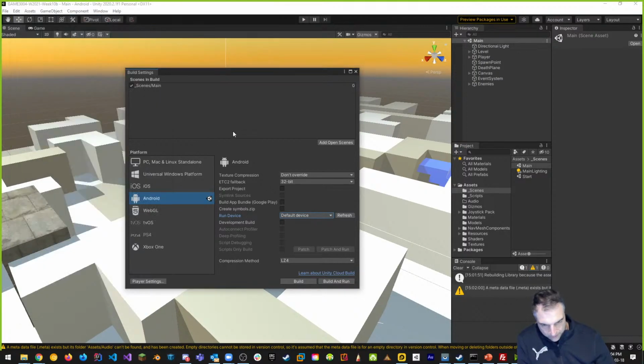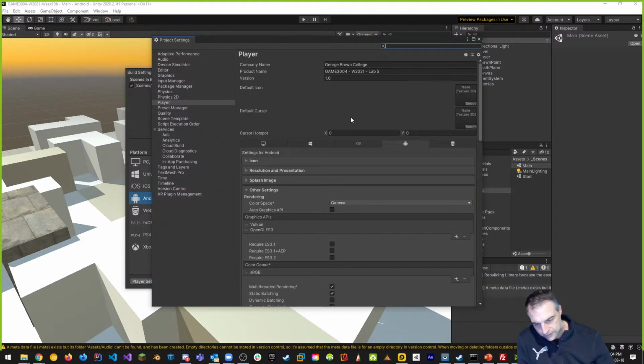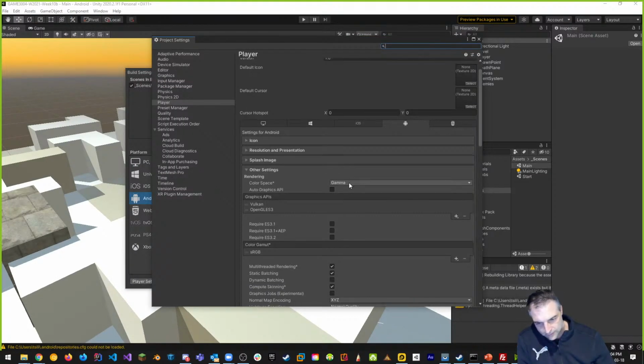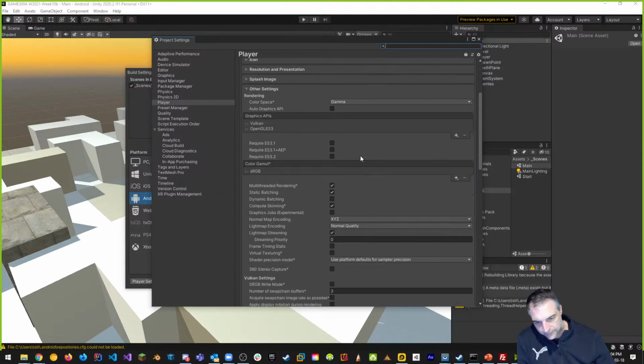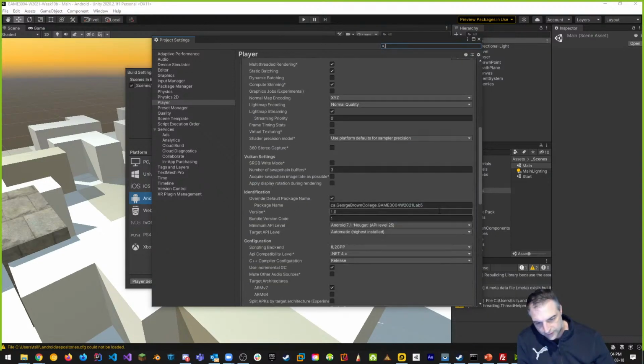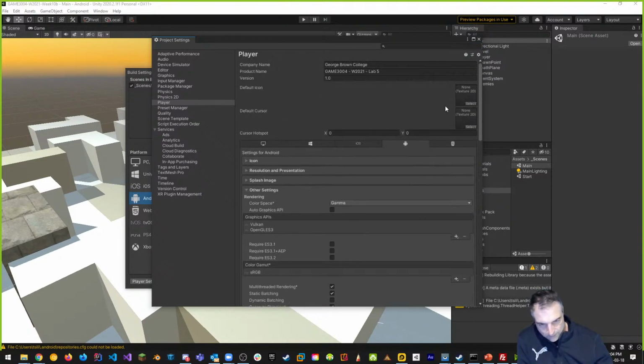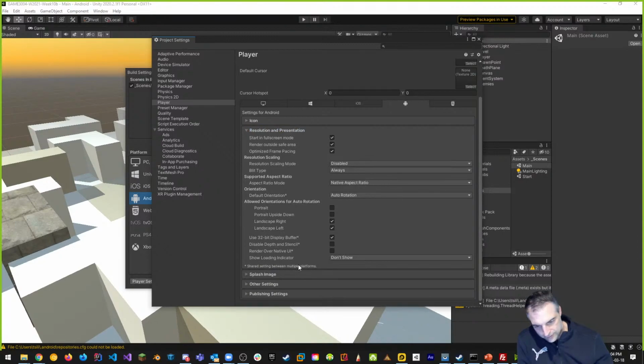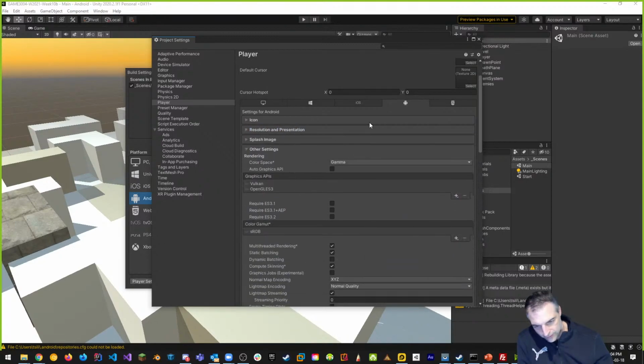All right, so we switched. Let's also make sure that from a player settings perspective, it's all preserved. We know it is, because if I scroll down, you can see that a lot of the stuff we had before, this has to be changed. So this has to be lab 6. And so too does this, just for completeness, not because it has to. Resolution, presentation, all that stuff is the same. Other settings are all the same.